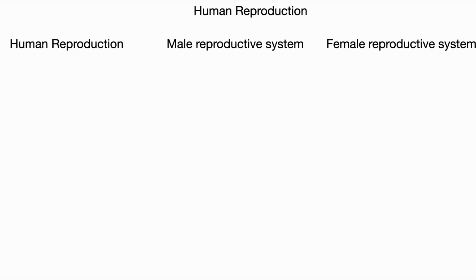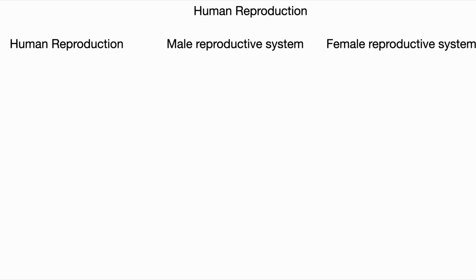Ovaries, oviducts, uterus, cervix, vagina, and external genitalia, and the mammary glands, are connected both structurally and functionally. The other term used is integrated. So why are they connected? By their connection, they help in the process of ovulation, that is release of ovum. They help in the process of fertilization, pregnancy, birth, and childcare after the birth. Childcare is nothing but breastfeeding.